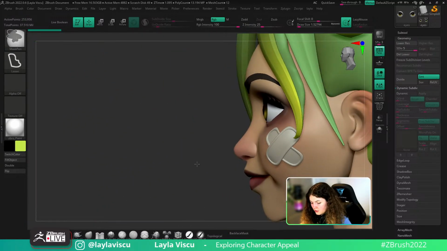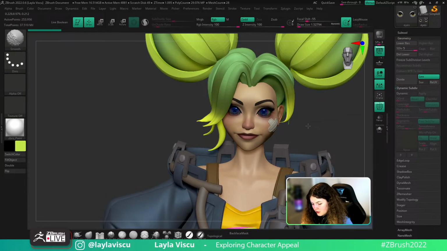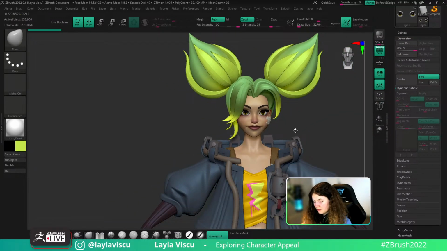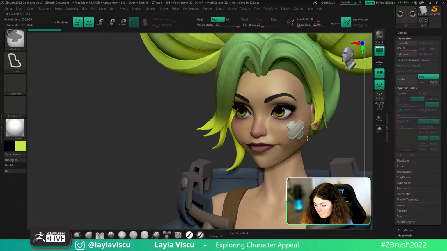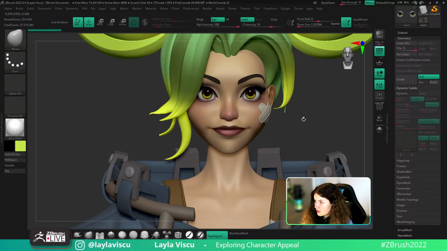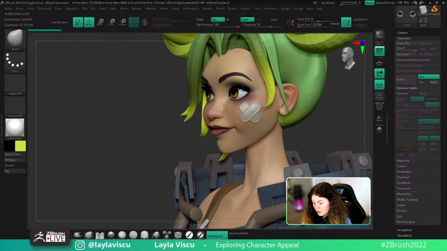Just that the smash looks good in ZBrush, which is just a sphere. But for most of my characters I create a different eye model with a flattened out iris. It kind of goes inwards, and then there's a hole for the pupil, and the cornea's got an extra bump on the front. But we'll see, because it's going to be an arcane style character. It might be a bit more simplified.